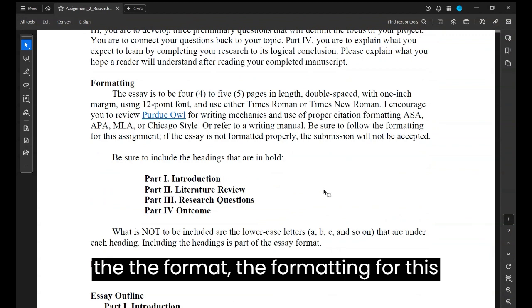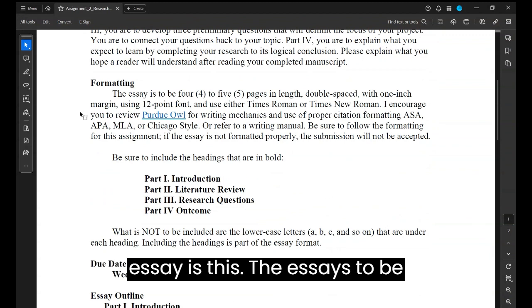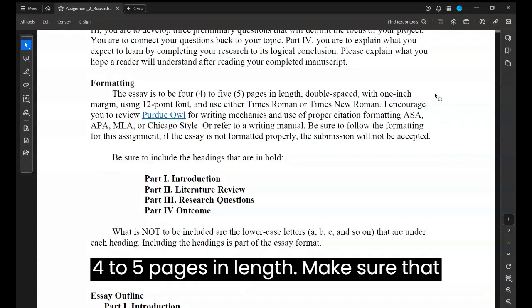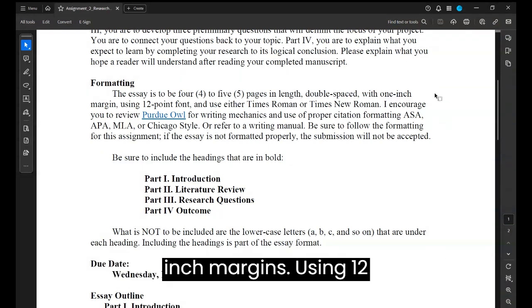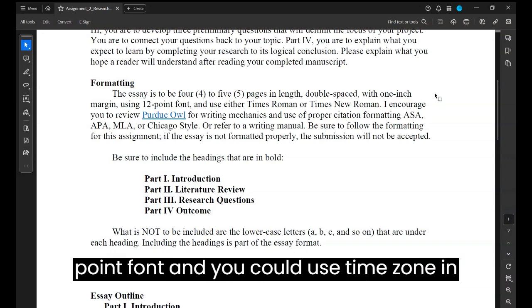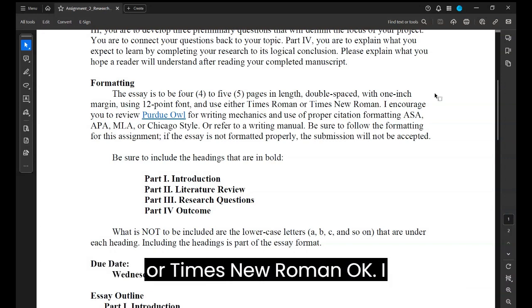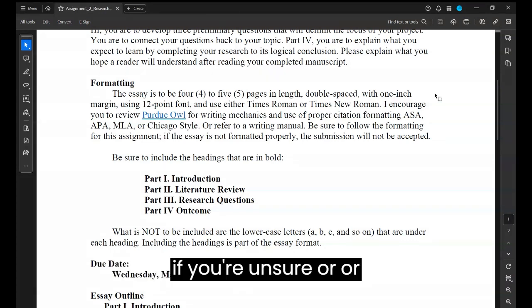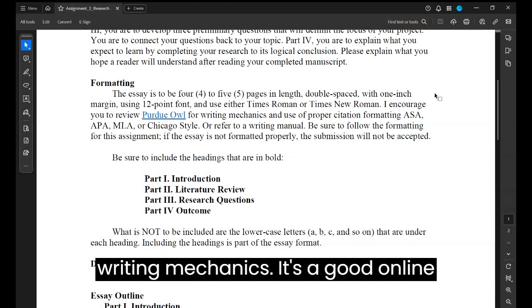The formatting for this essay is this: the essay is to be 4 to 5 pages in length. Make sure that it's double spaced and that it has 1 inch margins, using 12-point font, and you can use Times Roman or Times New Roman. I encourage you to review Purdue OWL if you're not that confident in writing mechanics.